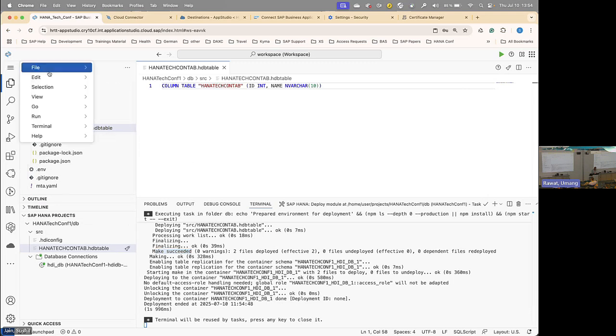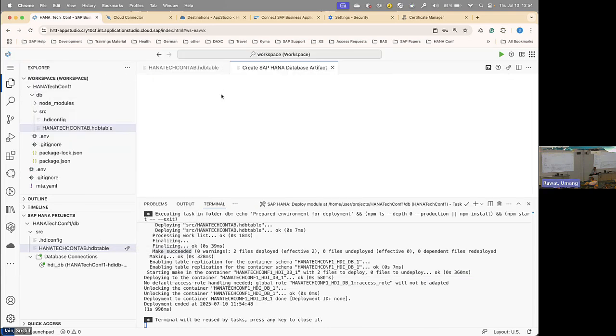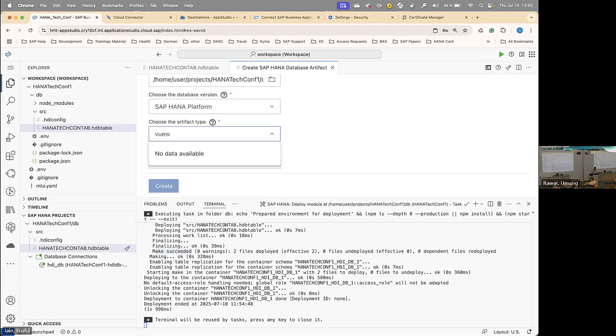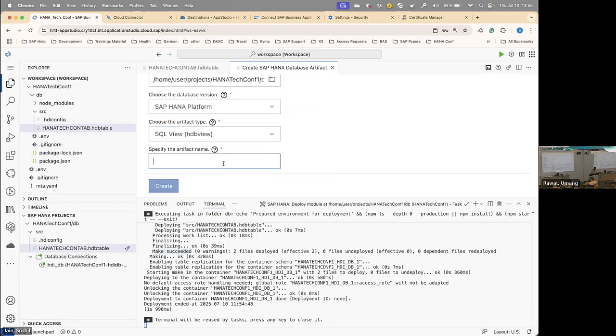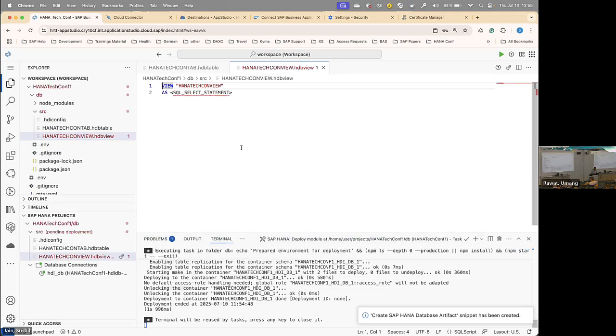So let's create another artifact. Let's create a view on top of that. And here I can write my SQL statement. And now I can also leverage the auto completion. So I write I and press the control space.